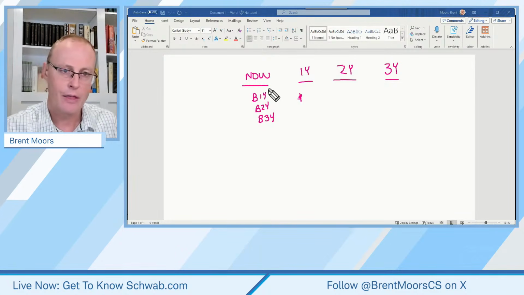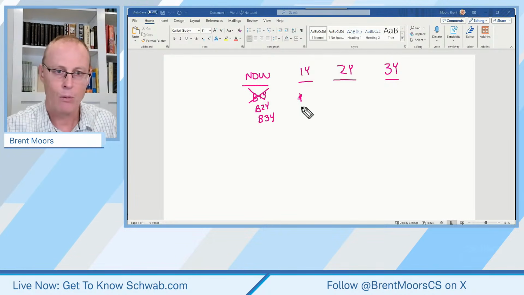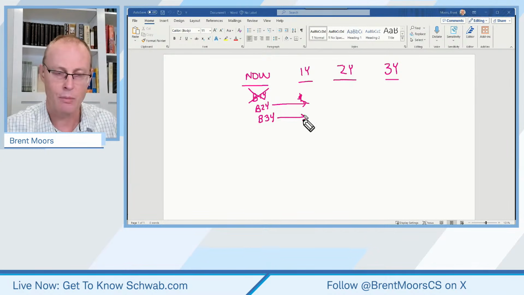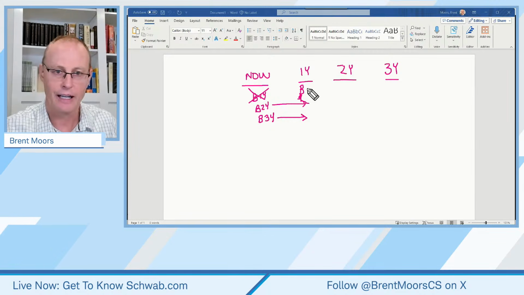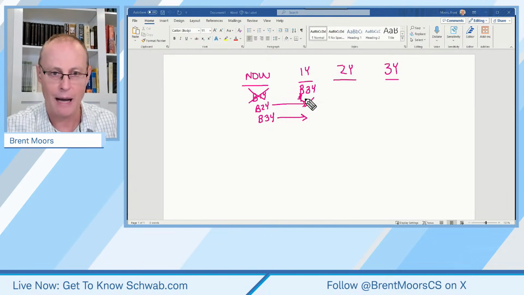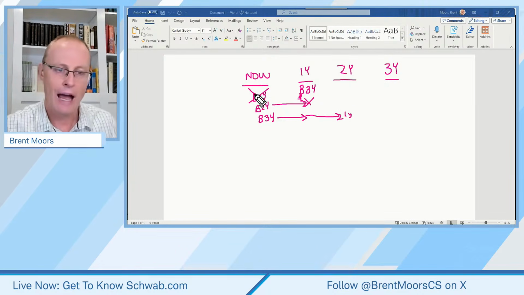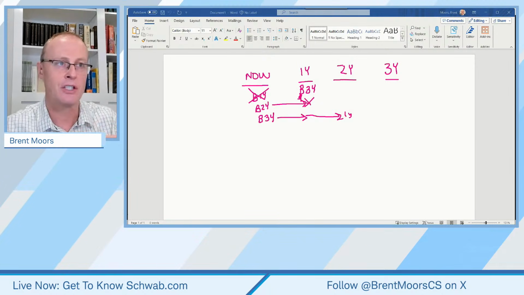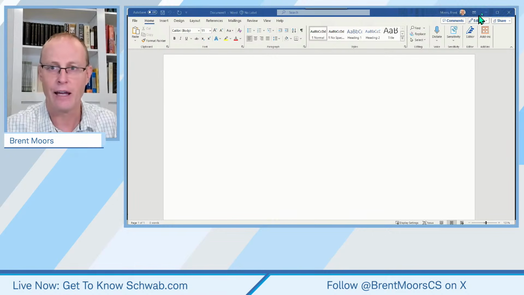In 1 year, this one is going to mature, so that will be out of the picture. This one will be expiring in 1 more year, and this one in 2 more years. At that point, I will buy one that expires in 3 years. And then another year comes around, this one will be expiring, this one in 1 year, and so on. That way, I'm continually reinvesting in new bonds at the prevailing interest rate.